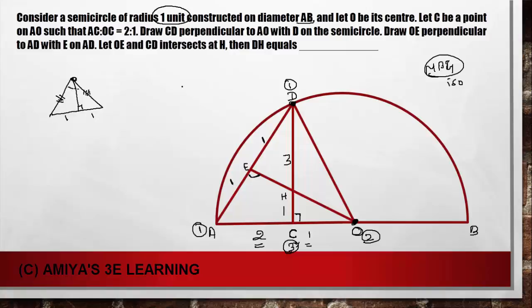I hope this one is clear. Since we have a ratio of 3 to 1, our DH is 3 out of 4 of DC. If we find the value of DC, we will get our answer. And now find the value of DC.